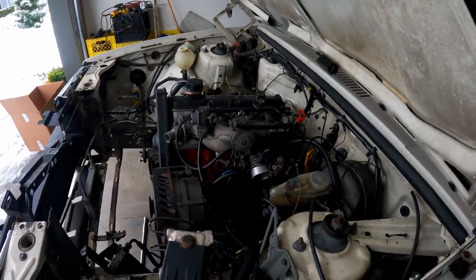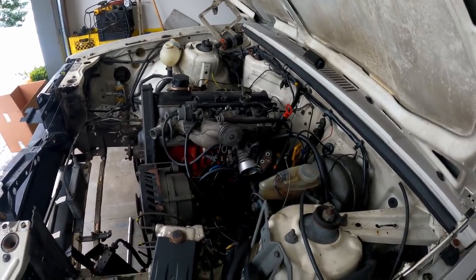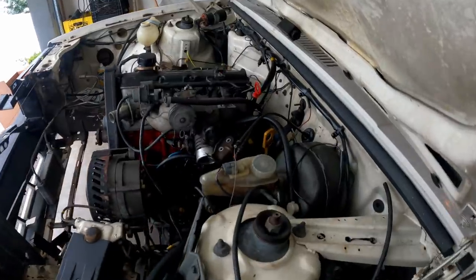So what we're gonna be doing, guys, is, as you know, this motor in here, this is an '89. This car is an '89. This is the original motor from it. It has a rod shooting through the block right now. It's got a big hole in the block.